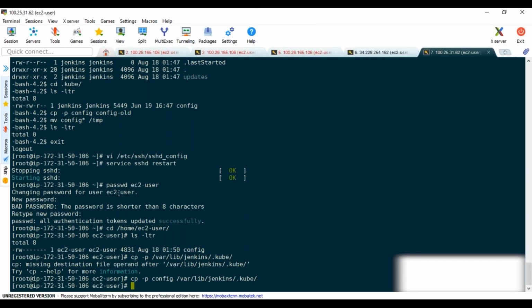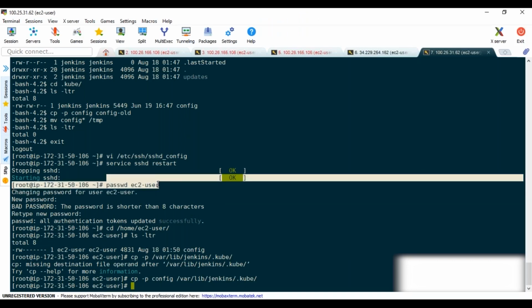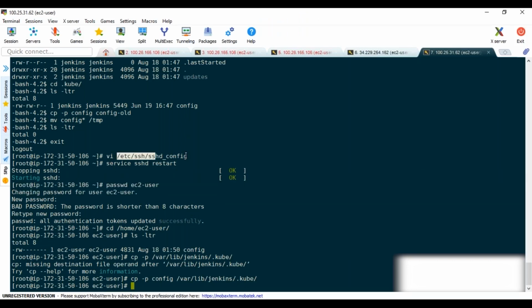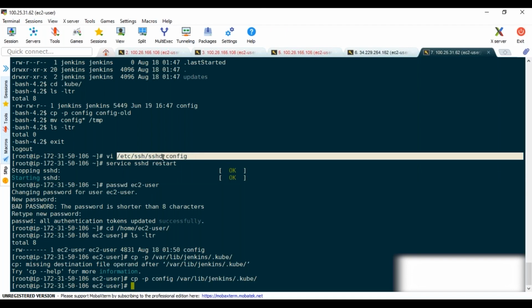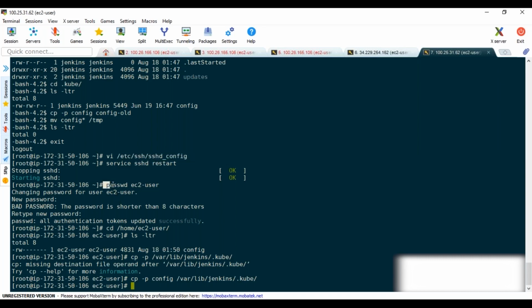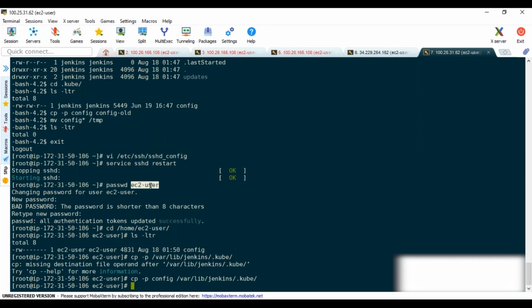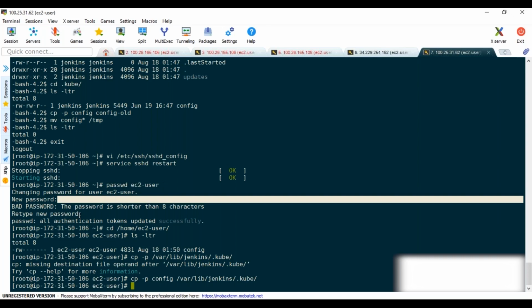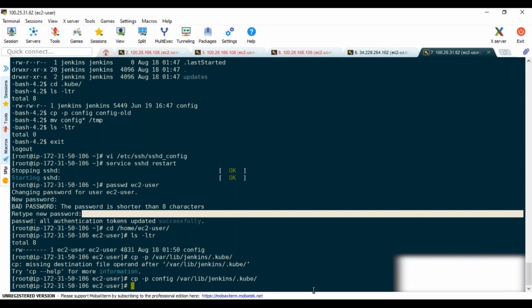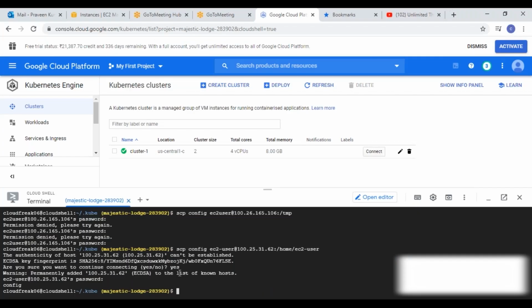Here I created a password for ec2-user, with the passwd command. After allowing password based authentication, I immediately changed the password, because I don't know what the default password for ec2-user was, they are giving the key. So with root, I reset the ec2-user password, then I gave some password here, and the same password I was using here. Okay. Got it. Thanks, man.